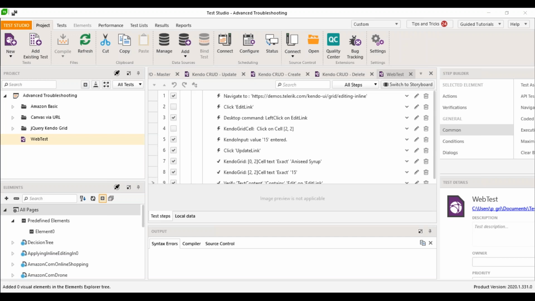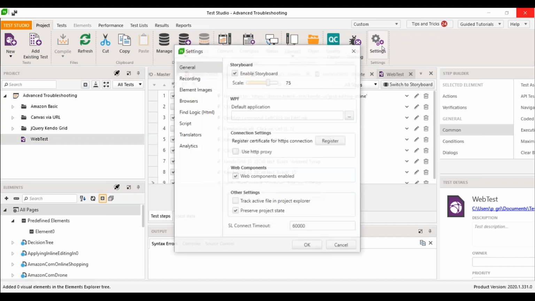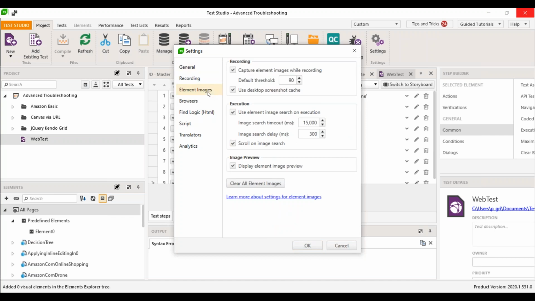Now, on your screens, you see TestStudio, and before we start the show, I want to show you some settings. First, with regards to the image-based element identification, please know that once you have a project, you need to go to Settings, to Element Images, and depending on the case, you might switch that on or off.